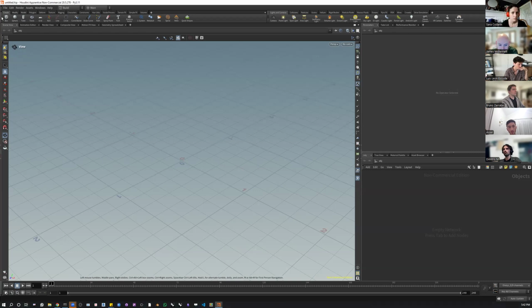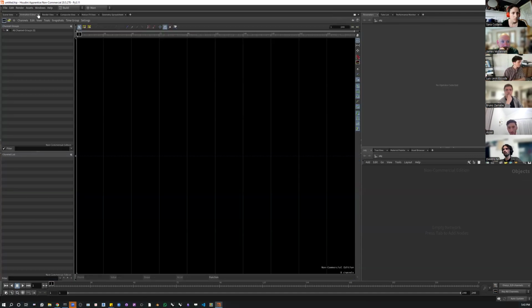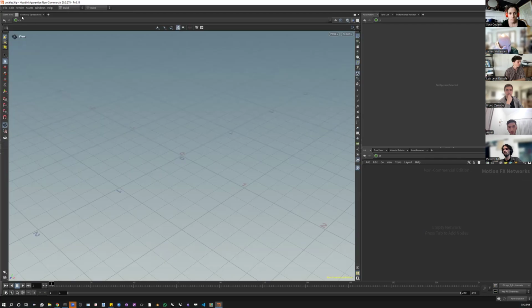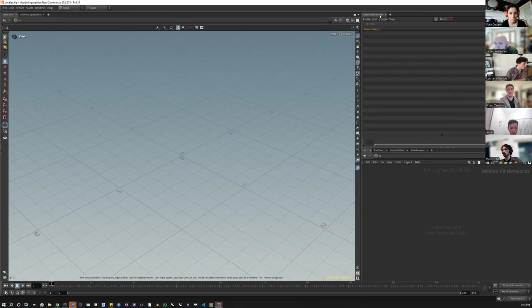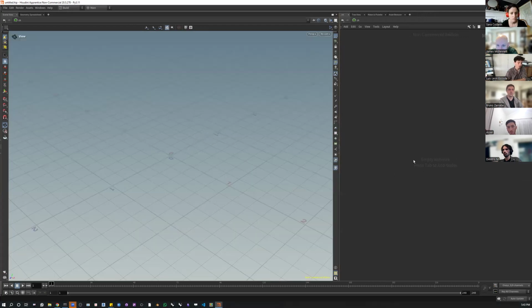For every single tab, there's this arrow where I can close all of these extra windows. Here I will also close this one, this one, this one, and only keep the scene view and the geometry spreadsheet. And even here, I'll just close everything, and leave this canvas where we can add nodes.